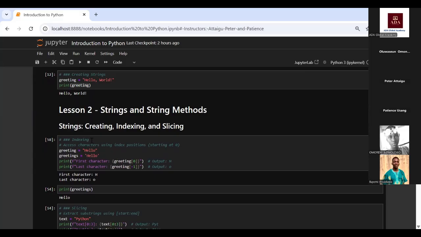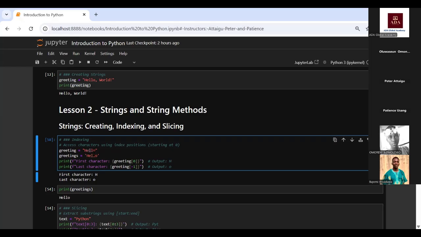So we have what we call indexing, which is to get a subset of the string, to output a part of the string, like taking part of the sentence. The way we index is that the first index is the position. So the position of H here is 0, because Python must start its counting from 0. The position of E here is 1. The position of the first L here is 2. The position of the second L here is 3. And then this is 4.